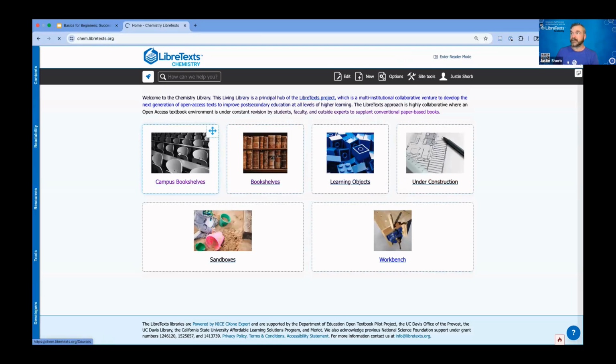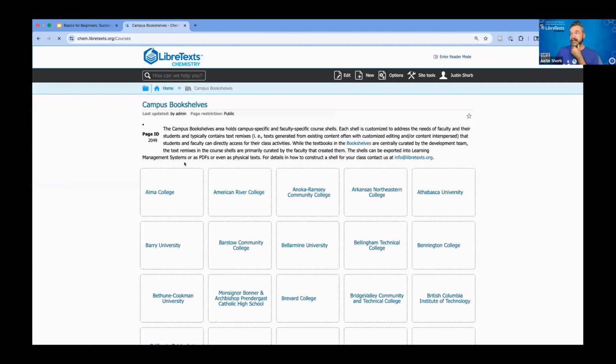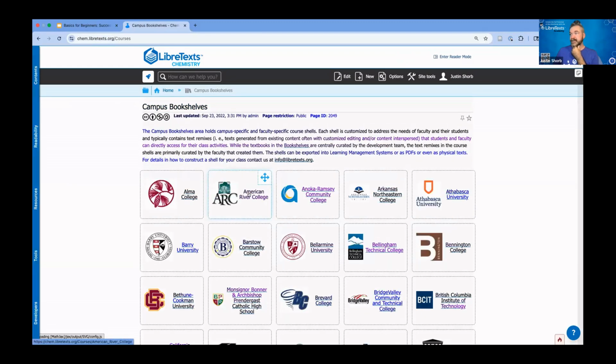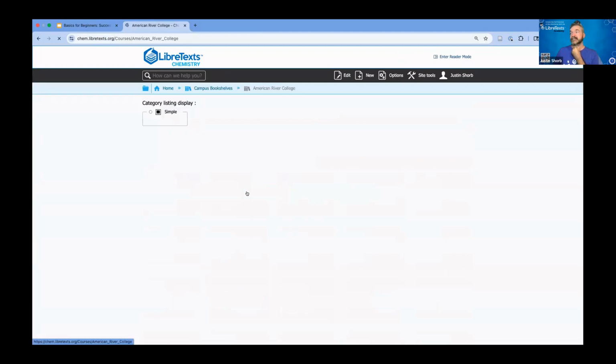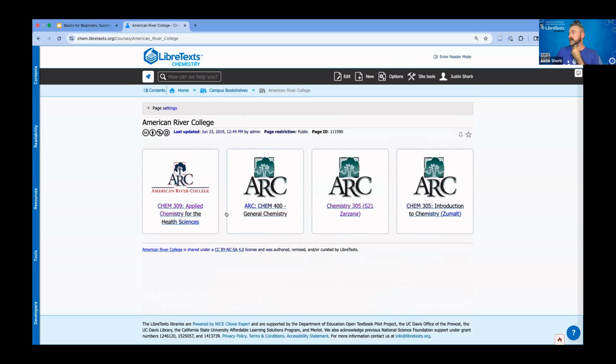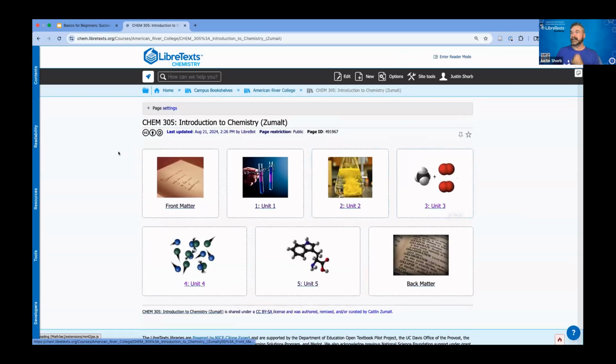It's a campus bookshelf, one designed specifically for her campus. Within the campus bookshelves, American River College has their own bookshelf. And then here is the one with Caitlin's last name, Zumault. And then I will let you speak, Caitlin.